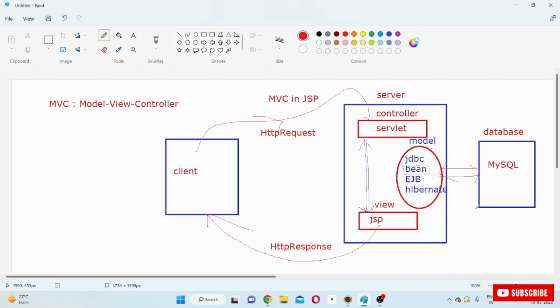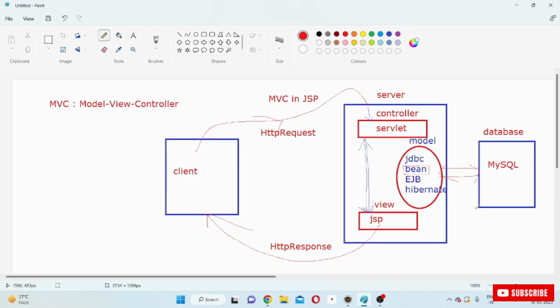After executing business logic, the controller choosing a particular JSP page as view component. Through that view component, a response is coming to the client. Then model component directly communicating with the database.